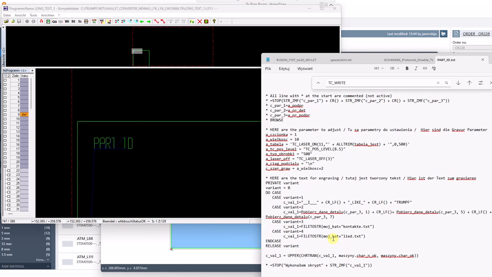Now let us check what happens if I put in my script parameters variant 1, where I place the text which will be combined in 3 lines here, and let us try what will happen.